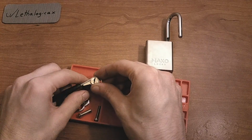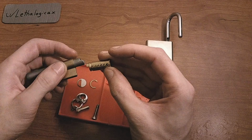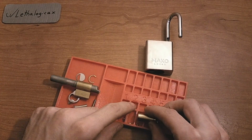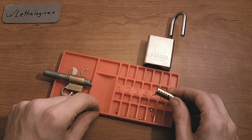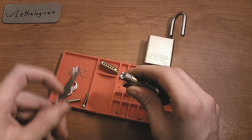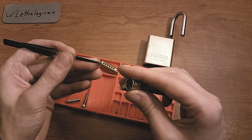Get that C-clip off of there. And grab the follower. Beautiful. Four. Oh. Wait, what? Oh, okay, we're gonna get back to that in just a moment. They have very weak springs. My goodness.